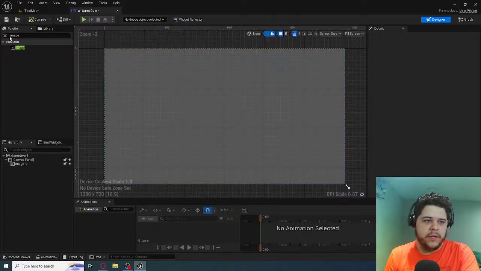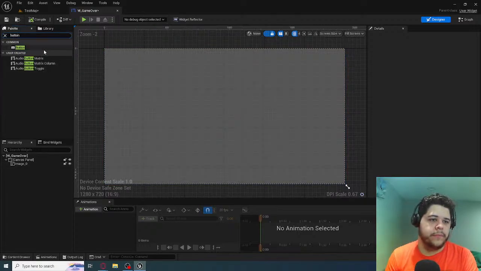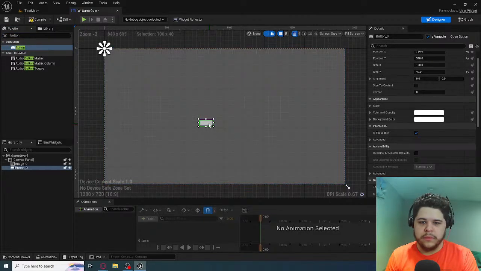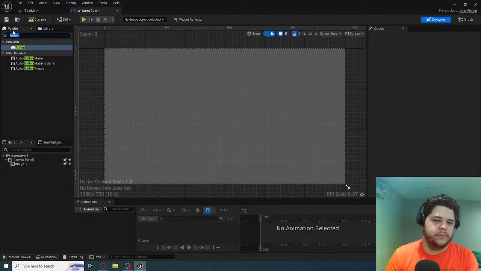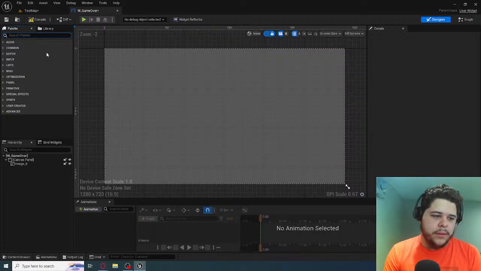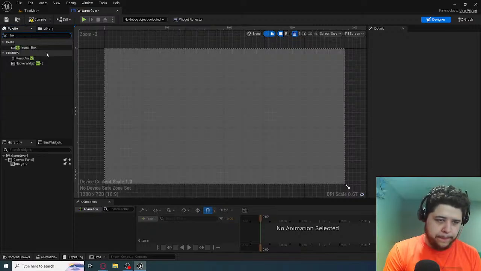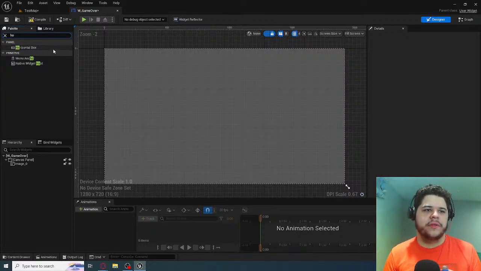So you have the image. Now we need a button, I would say. No, we actually don't. We need to do a little bit more setup first. What's this called? I'm trying to remember. Do we want the horizontal box or the vertical box?